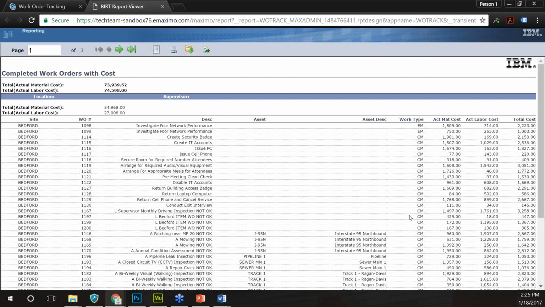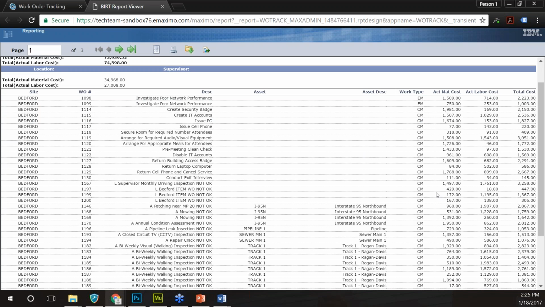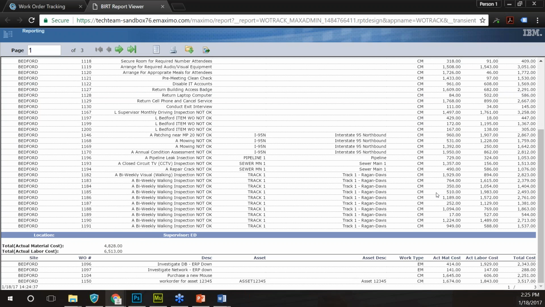So you can try to fit as many of these fields on here as you can, but eventually you're going to start to run out of room. So you want to be careful how many you're just putting onto a QBR. But this is a pretty basic report. We've got some good information, but it's very simple. It was easy to create.